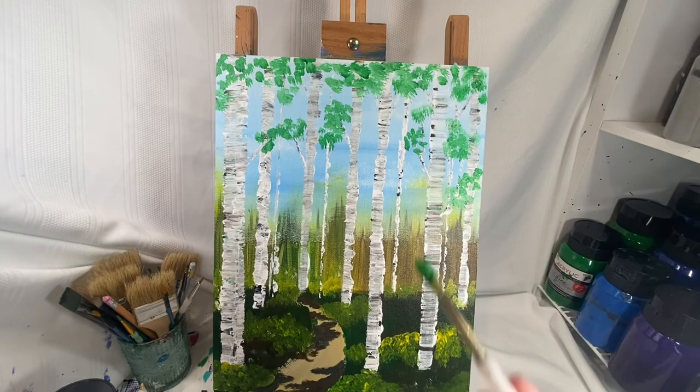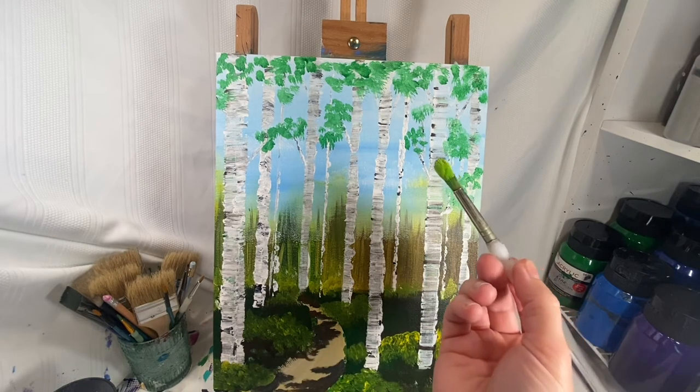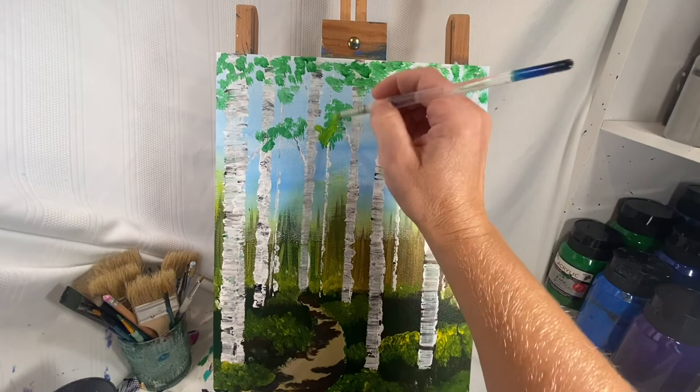And after I have that type done, I'm gonna take that same brush and I'm gonna mix a little bit of green and a little bit of yellow in my palette. So now I'm gonna have a little bit more of a new color for my leaves. And this is gonna go a little bit on top of what I just did. So with the light green color, I'm just gonna go in and I'm just gonna add some more.